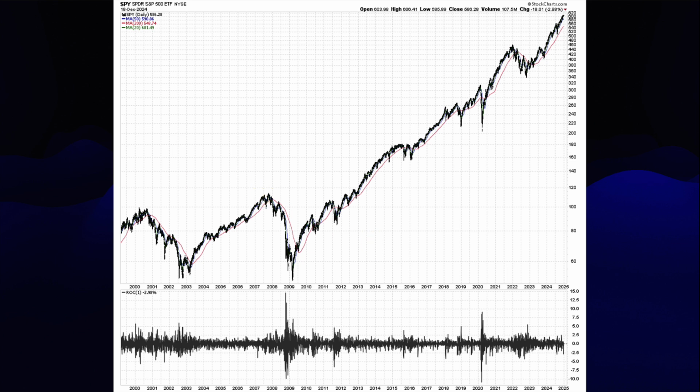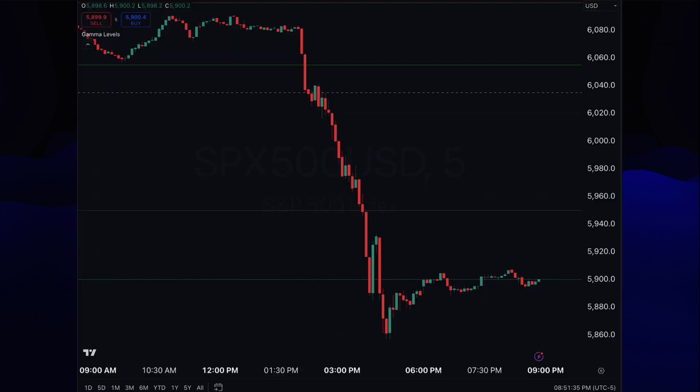So what do I look at? I look at market conditions. I talk about the gamma flip line here very frequently. In fact, if I look at a 5-minute chart of the S&P 500, you'll notice about 10 minutes after the announcement of the rate cut, not the press conference, the rate cut, I can't recall because I didn't get to watch it live, we had crossed through the gamma flip line, which was roughly at about 6040, give or take a little bit.